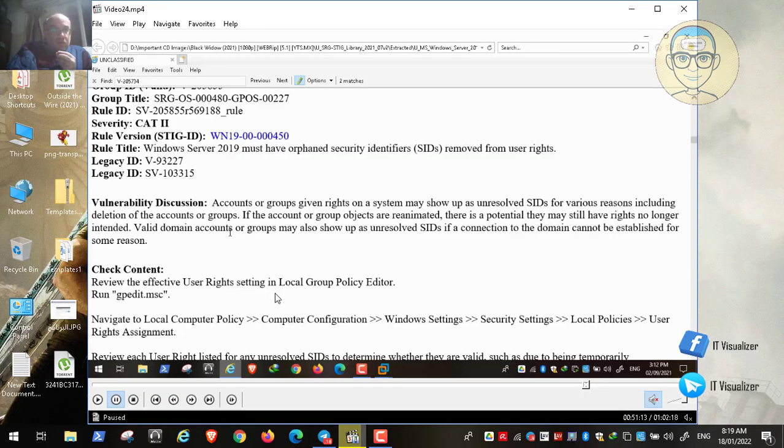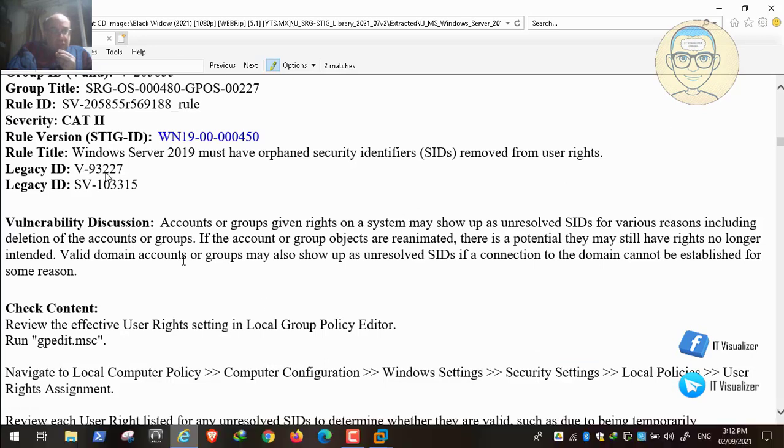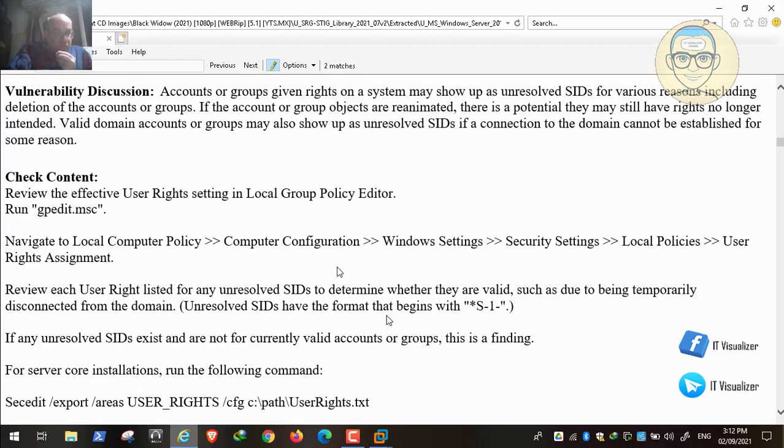Okay, so this is it. We need to go and check the local server group policy to see if there are any users appearing in the local group policy as numbers, or unresolved SIDs.